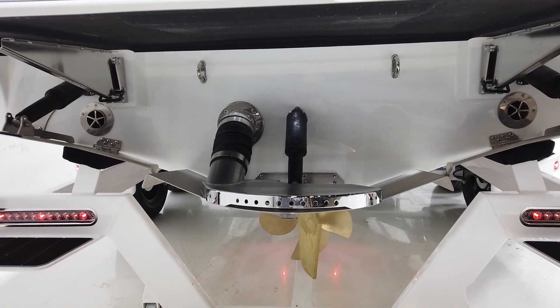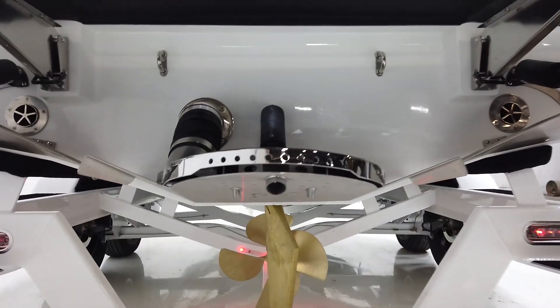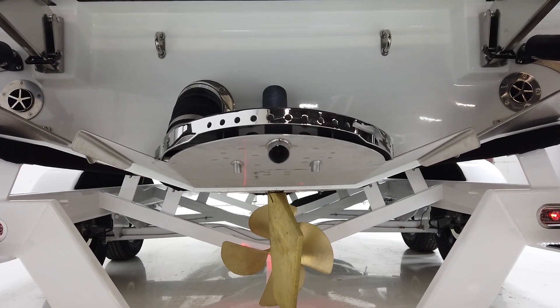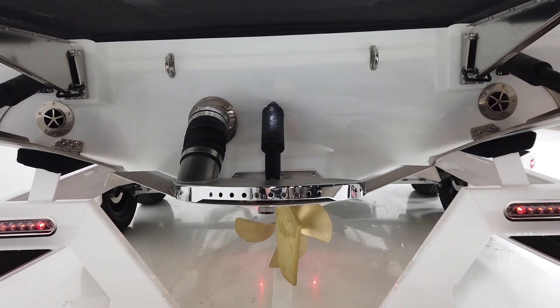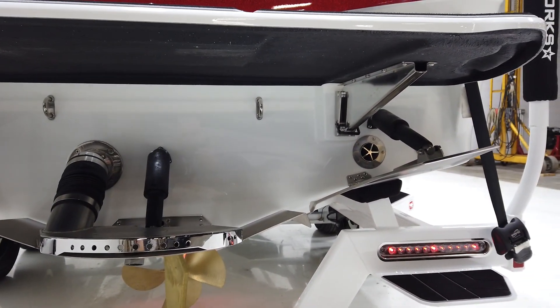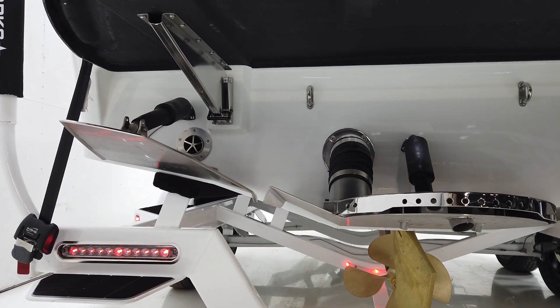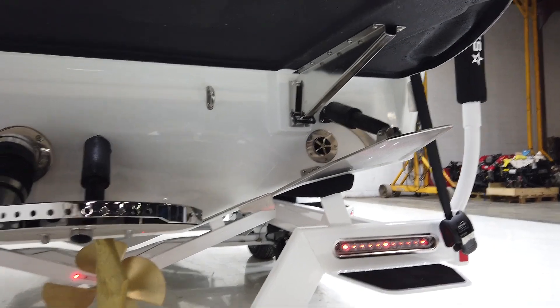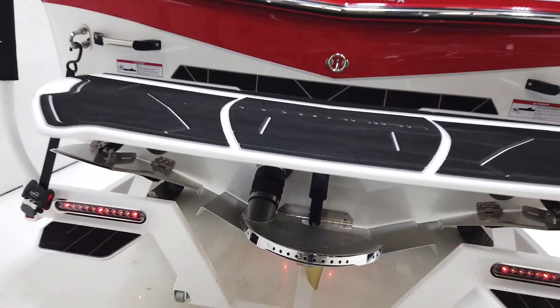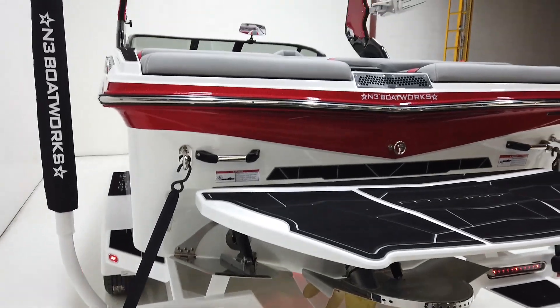There's a great shot of the Silent Stinger tab, which muffles the exhaust coming out of the engine. Underneath the stinger plate, it injects water where it mixes with the exhaust, which really cuts down on the amount of steam coming out the back of the boat and makes it quieter. The quick surf tabs continue with a slight turn-down on the plates that really magnifies the ability to adjust the surf wave.